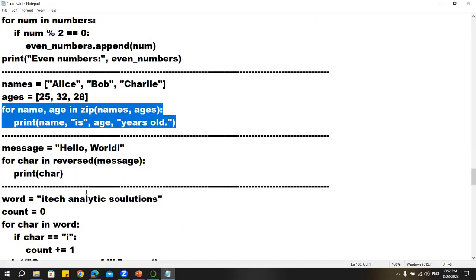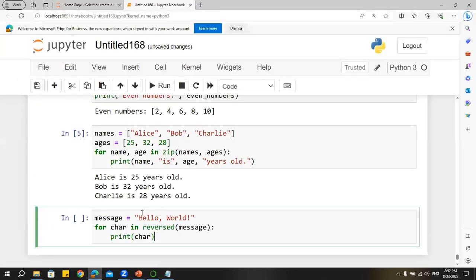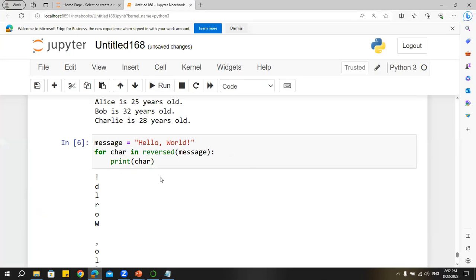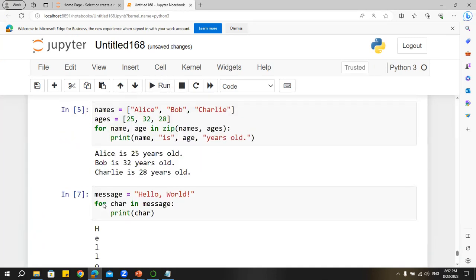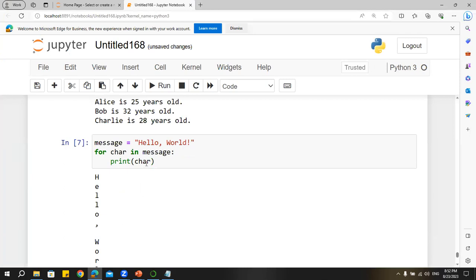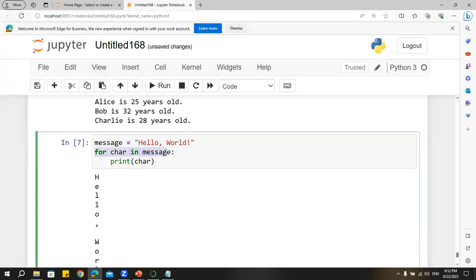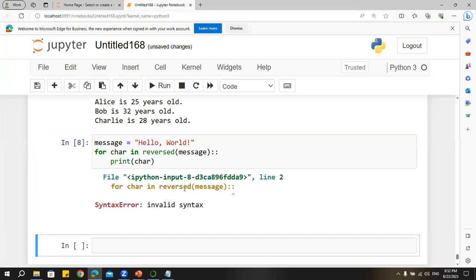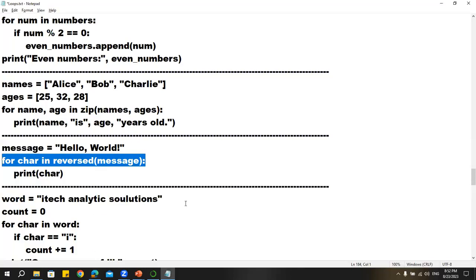All right. Next, reversing a message. Go here. Say, hello world. I want to reverse this. I'll say reversed. When I run this, you just see it will be reversed. If I remove this and run this, it will be this way, that is HELLO like this. But I'm trying to reverse this actually. If I go here and reverse the characters, it will give me the result in reverse order. That's it. Like this. Okay.